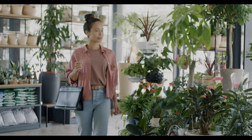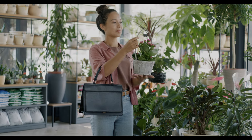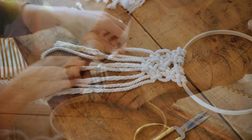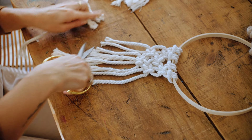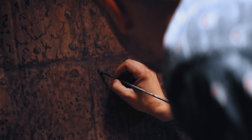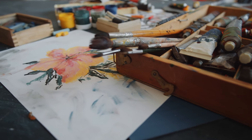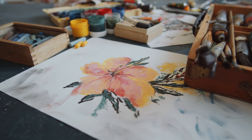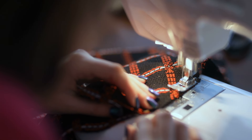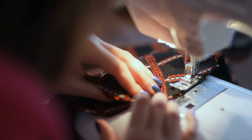With some creativity and thoughtful choices, you can enjoy the beauty and serenity of Balinese design without the need for expensive renovations or tropical surroundings. For those who love to craft, you can easily DIY your own wall art or accents using natural materials. Try creating a simple textured wall hanging with woven jute, raffia, or bamboo for a tropical-inspired look. You can also craft wooden art by purchasing unfinished wood pieces and using stencils to carve or paint traditional Balinese motifs, like floral patterns or sacred symbols. For a simple accent, consider framing batik fabric or making your own driftwood sculpture for a rustic, earthy feel. These DIY projects are budget-friendly and can bring authentic, handmade charm into your space.